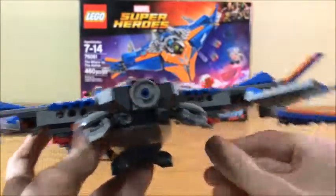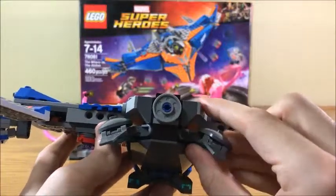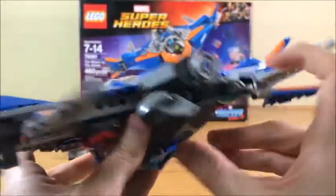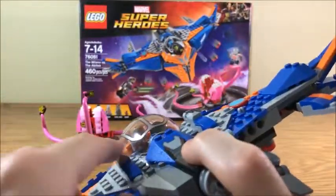Like such. There's these you can fiddle with. I really like it when they give you the option to fiddle with all the flaps and stuff. So it does come with some stud shooters here. So let's go ahead and fire at the Abilisk.